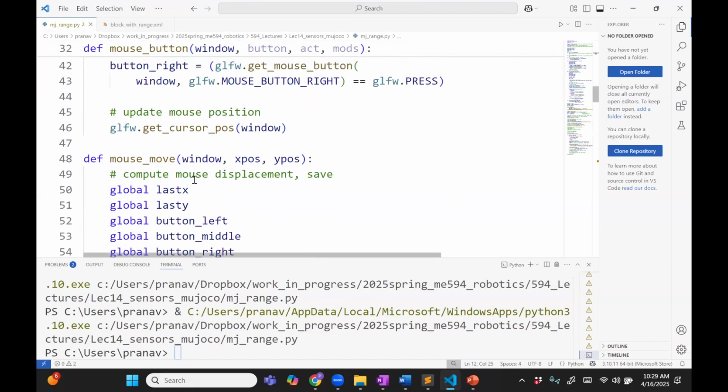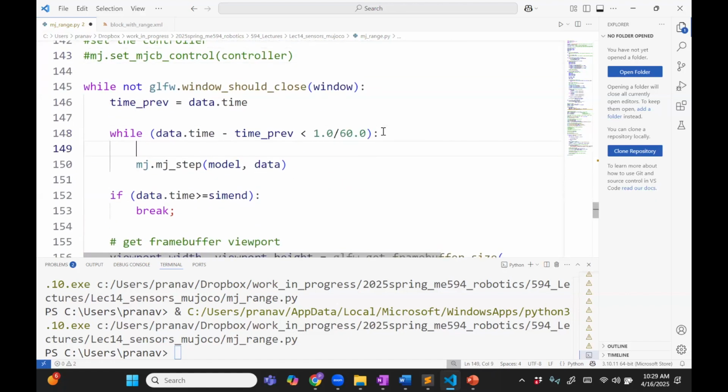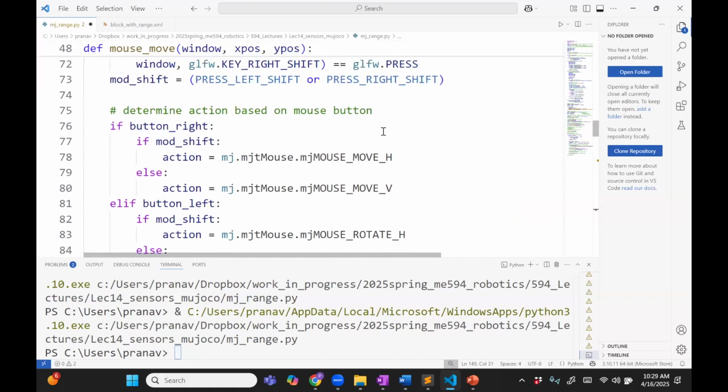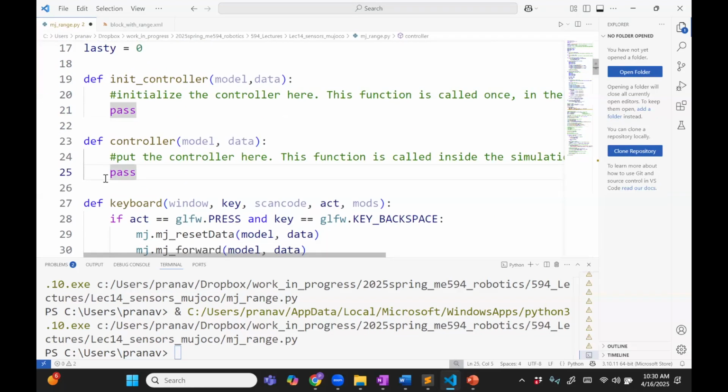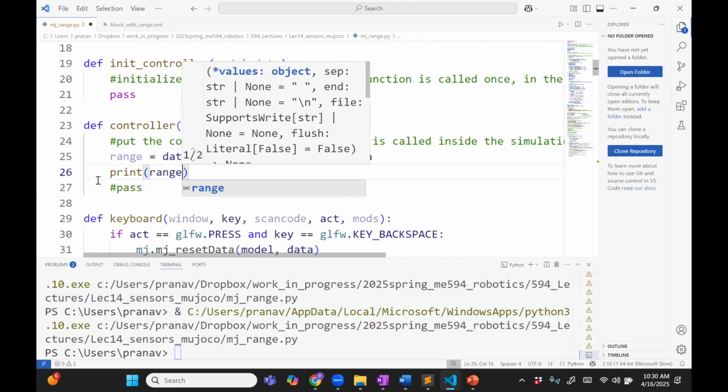We'll just use a similar approach as before. We'll use the controller here. Okay, let's comment this out and add the controller here. So we only work with the controller code here. First thing, I'm just going to see what it reads. The way you read this data is you say range. So this is the sensor reading. I use a sensor variable like we've used before. That would be data.sensor, the name we gave it was range sensor, and then say data, and then we say print range.